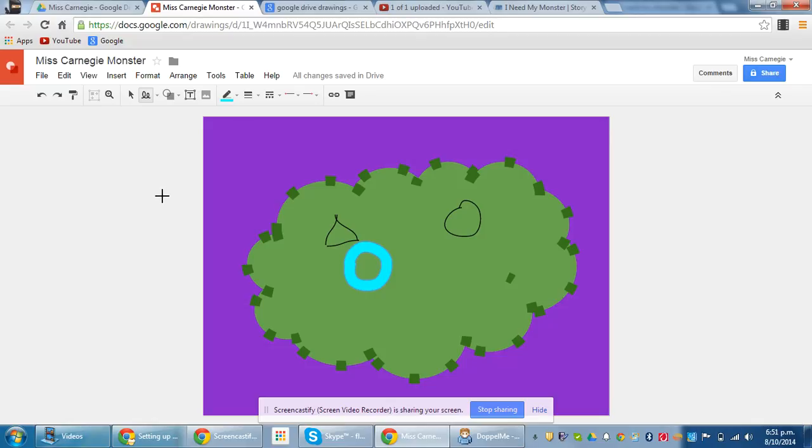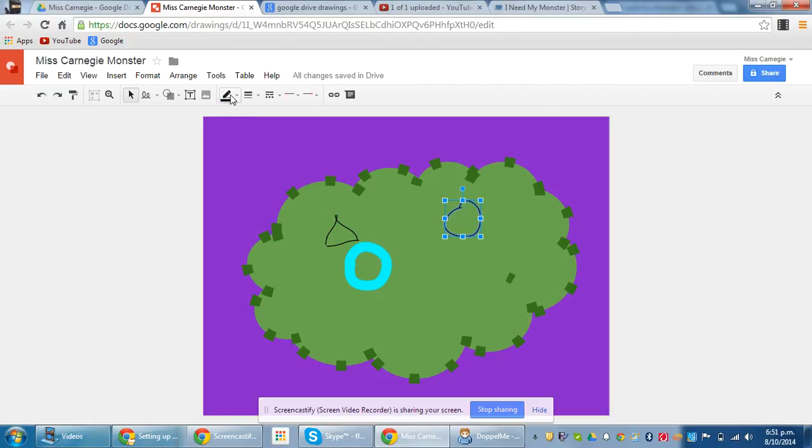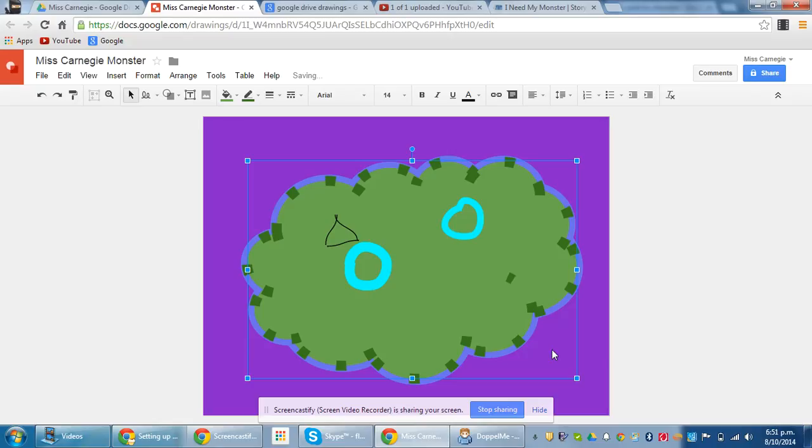If I've decided that, yep, I like that line, but you know what, I want to change this one over here, I can use my little arrow and click on them like this, and then I can go and change that one, and I want that one to look the same as the other one, nice and thick. Okay.